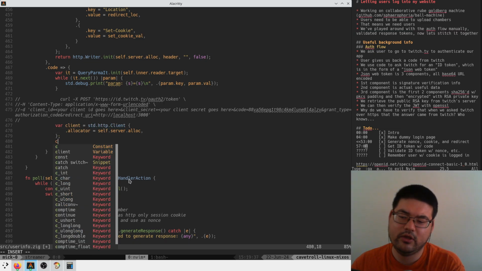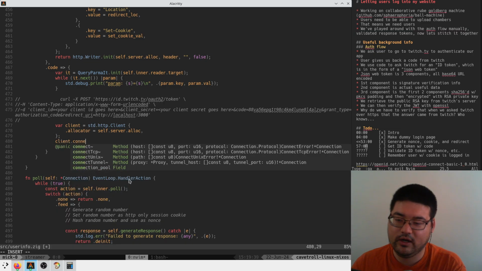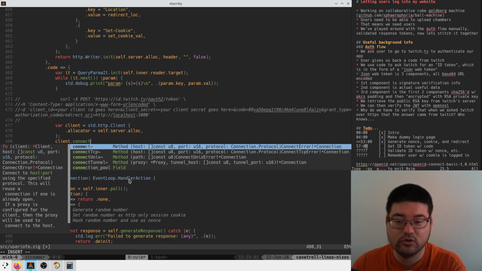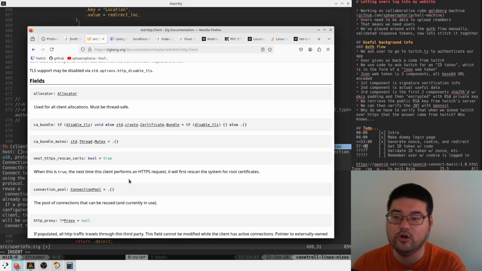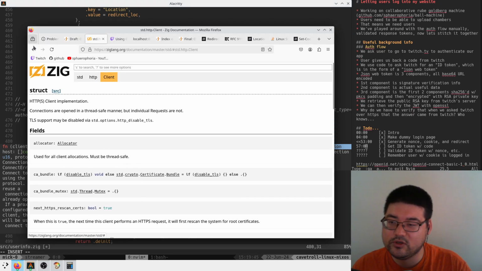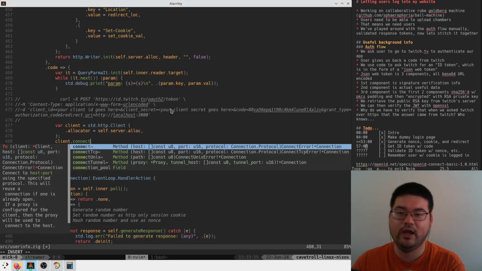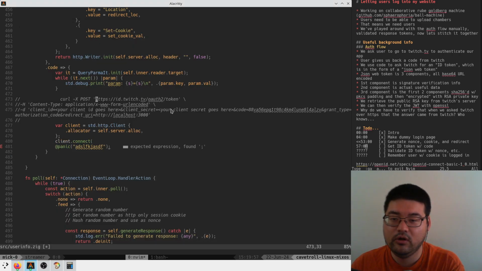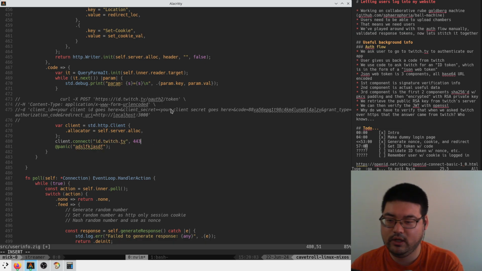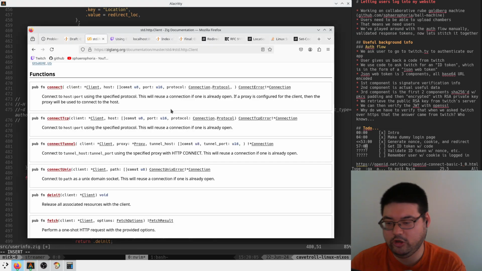And then we should be able to go client dot connect to the host. Does that take a name? Does it do name resolution? I don't want to have to do the name resolution myself. Host : port using the specified protocol. So let's just try doing this. 443, I guess.